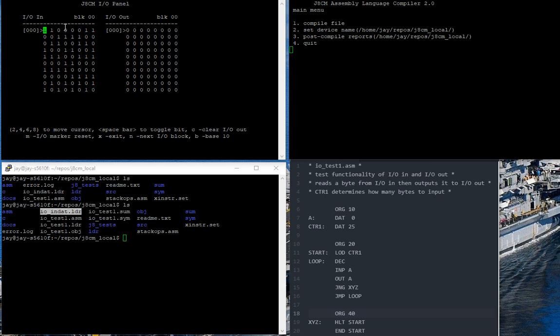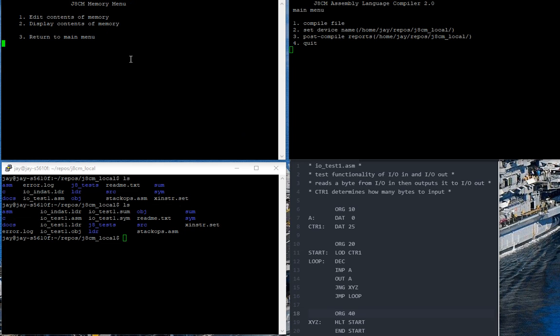Okay. Now I return to the main menu and we'll just take a quick look at the I/O panel. You can see on the left here, we have our input data. The output is still empty. After I run this program, the output stream will mirror the input stream. It'll also move those I/O markers to the end. How far have I gone? There's 20 blocks, so it'll move those I/O markers to the end as it reads and writes data.